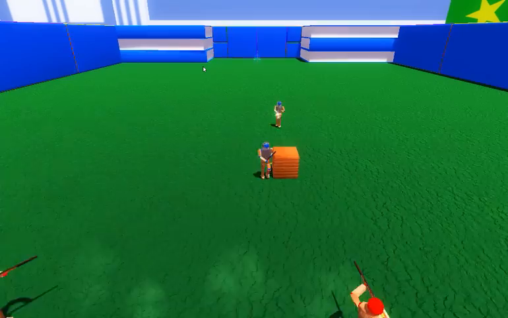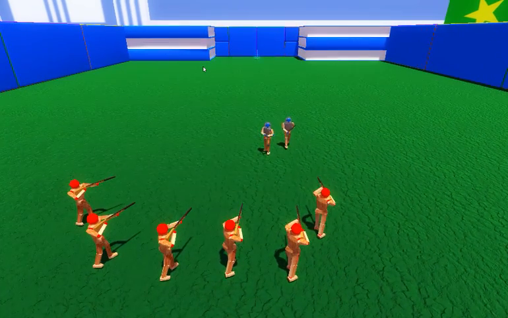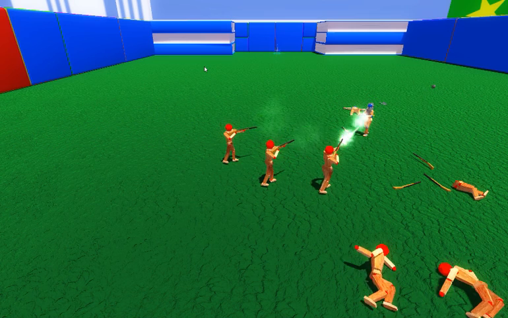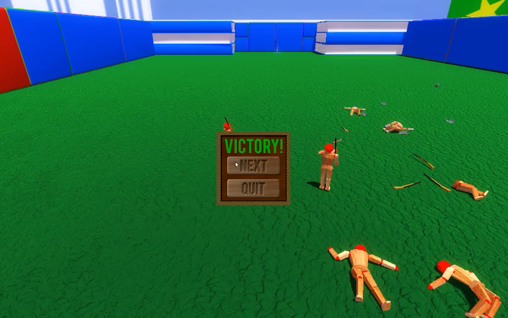Oh, that guy's coming at us. Take him out, take him out. They should be really close to dead. Yeah, we got this. 5v1 is no joke, super easy. Whoa! I didn't expect them to be able to just take out both of our guys. Oh, victory anyway. Okay, cool.